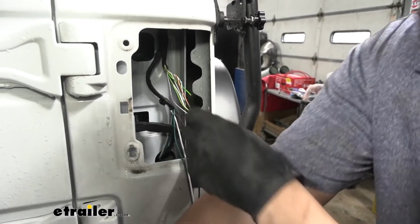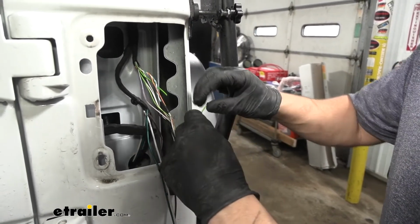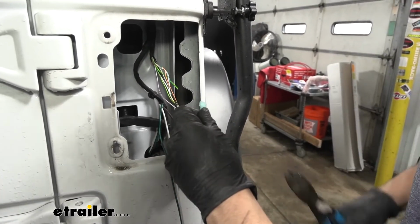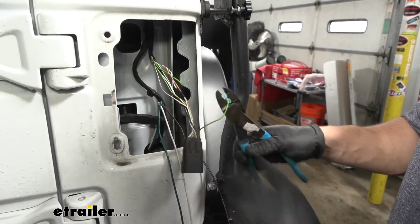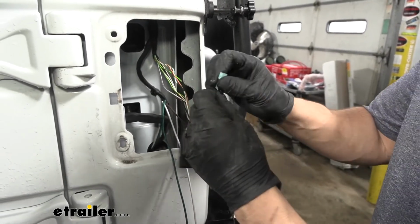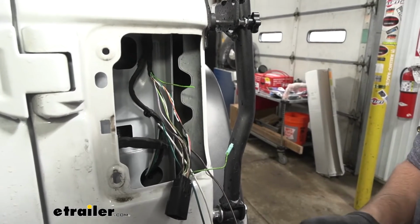And then we're going to take one of our diodes here. We're going to be taking the one with the blue connectors. We're going to take off one of these spade terminals, and I'm going to crimp that on to our wire. Make sure you get a good crimp on here. I always like to just jiggle them a little bit after to make sure it is on there secure. I'm going to do the same thing for this other end of the green wire.